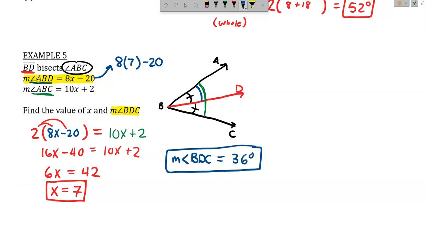And that's that. So really, when it comes to angle bisectors, I want you to use the same mindset that we talked about when we did the segment addition postulate and our midpoint conversation. The problems work extremely similarly.